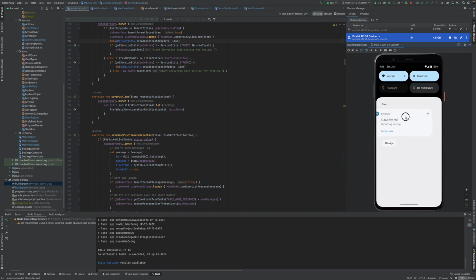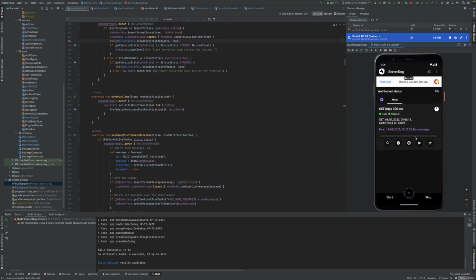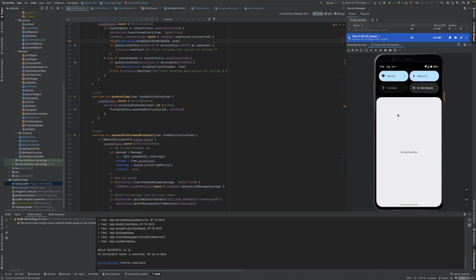So I wanted to keep this in here as something that you cannot dismiss, but now in Android 14 the user actually can now dismiss this like so, and now he's not seeing anymore that he has an infinite foreground service running.